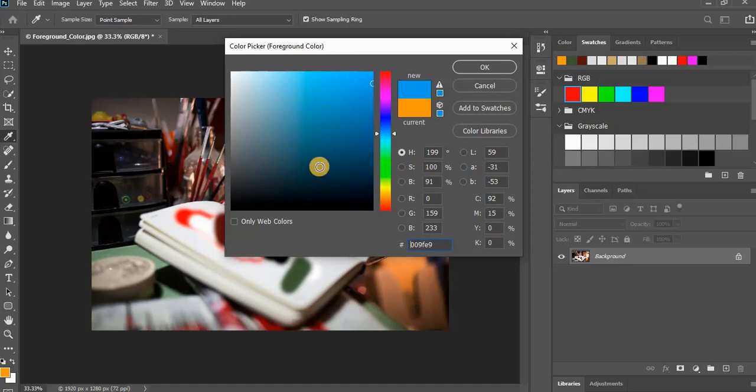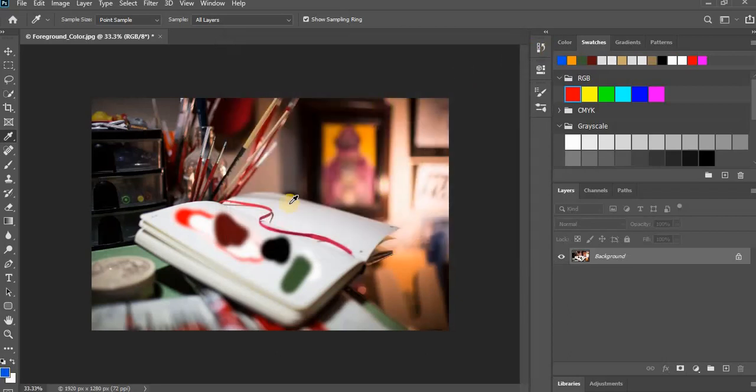So the more bright color you want, you can select over here. The more saturated, and the hue you can select based on your requirement. So this is one way of selecting the foreground color. So now if I select this, I can color this one over here.